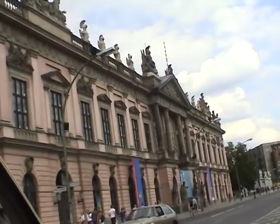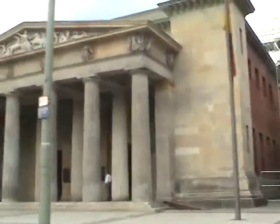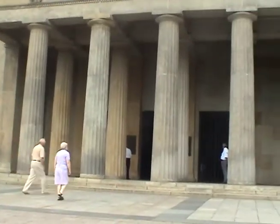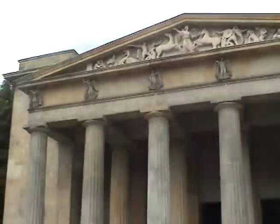Is the opera house on the right and the left? No. We have one opera, and the next one I show is the comic opera. No, this is the new guard, the Neue Wache. It is the eternal light for the fallen soldiers. Oh, it's like the Tomb of the Unknown Soldier. At the communist time, they had soldiers guarding here.